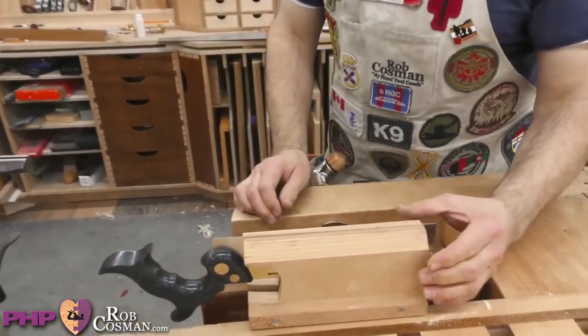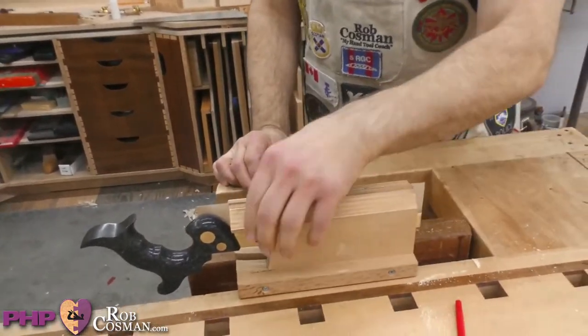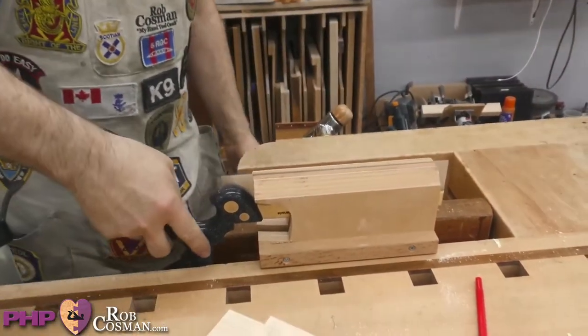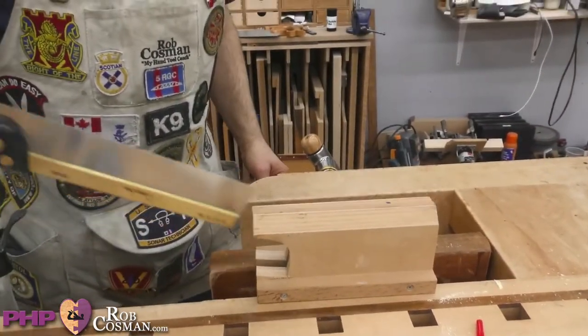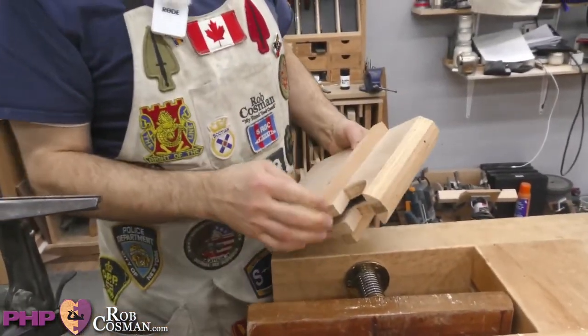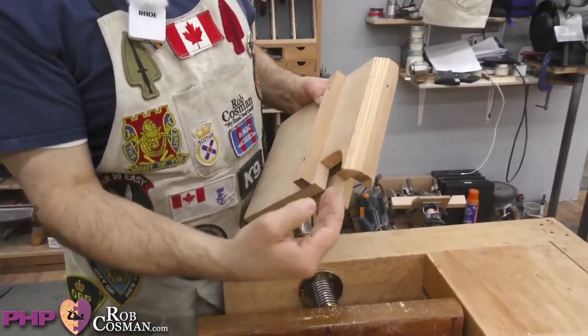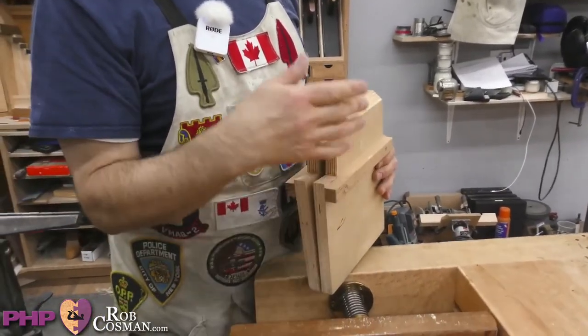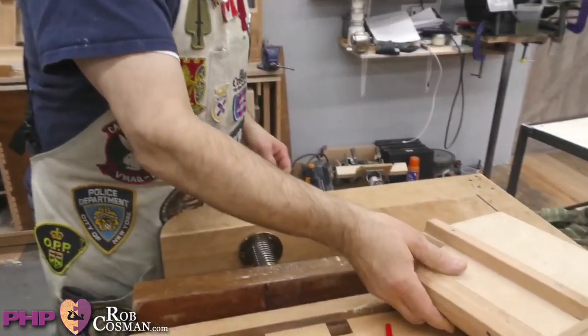Now, I sometimes come in and put a clamp across there and across there to give it a little more support. So I think I'll design a little bit of a better one. This is one I actually modified because I used to sharpen a lot of Lie-Nielsen saws when I sold them, and I modified it so this Lie-Nielsen saw would fit in there so I didn't have to take the handle off in order to get the teeth sharpened.